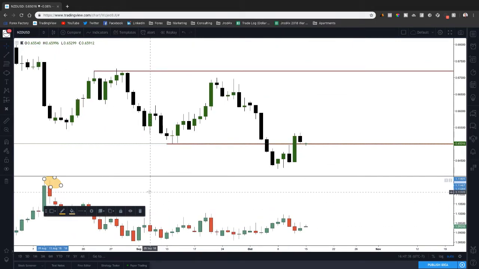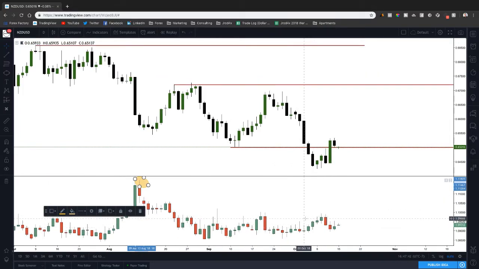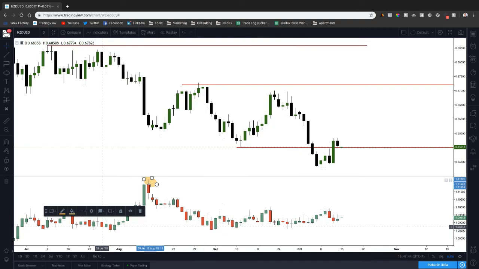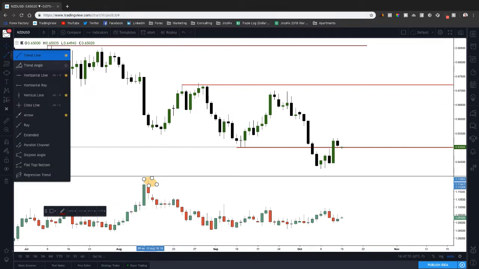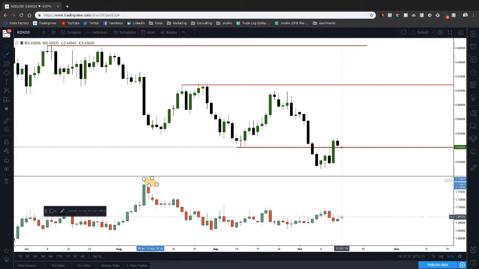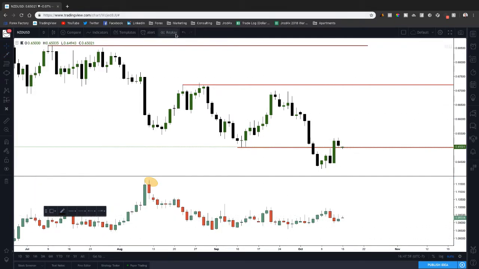If I had to guess, which way is it going to go? Is it going to go higher or lower? I would think that AUD USD is going to go lower because they have not taken out the liquidity below here yet, which is at 1.0850. It's relatively equal lows.